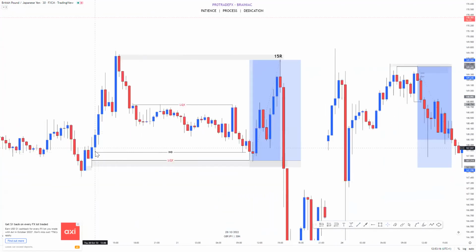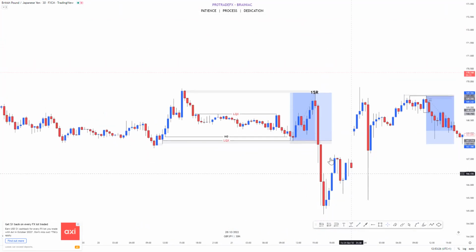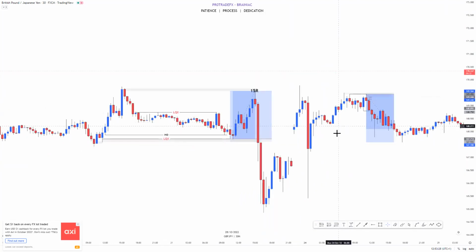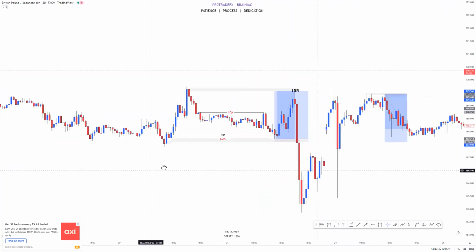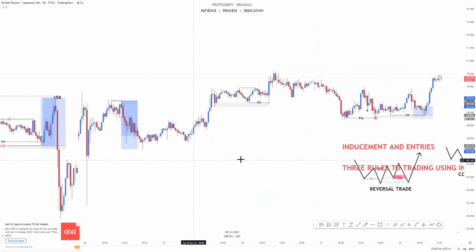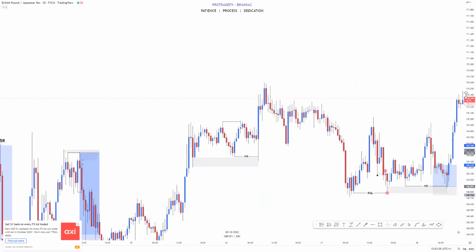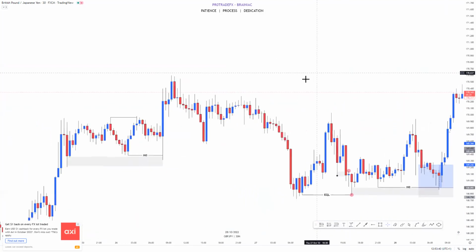Now you can see we created an inducement right there. We tap into the true weak, which was our order block. We find lower time frame and price got about 15 hours before the reversal, right? So that's how you can use inducement to your satisfaction, right? So these are buy and sell trade ideas on inducement and manipulations and how you can use them to your advantage, right? If you look at other levels right there, you should be able to pick some things up from these videos. If you have questions, I'm always here to answer your questions.